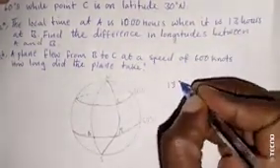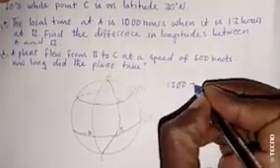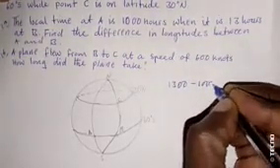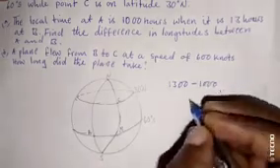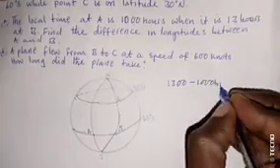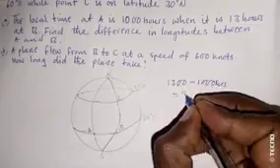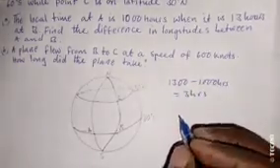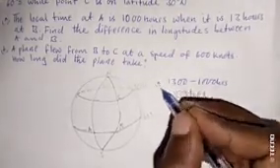13 hours subtract 10 hours. So we are subtracting 10 hours from 13. What are we going to have? Here we are going to have 3 hours difference. Remember this is the first one.